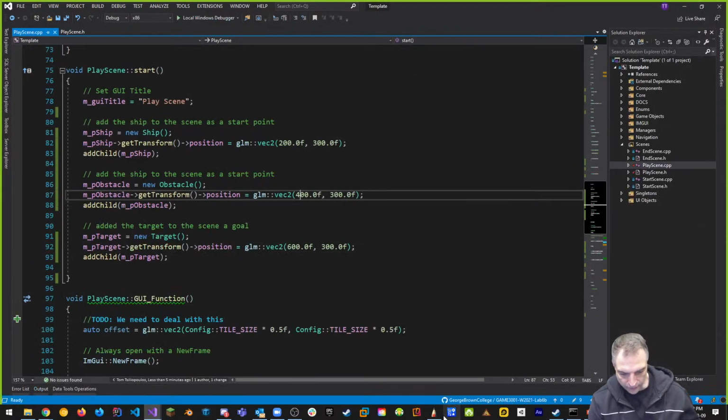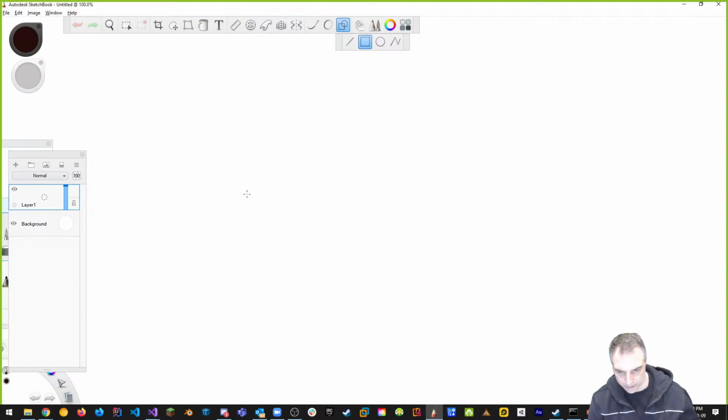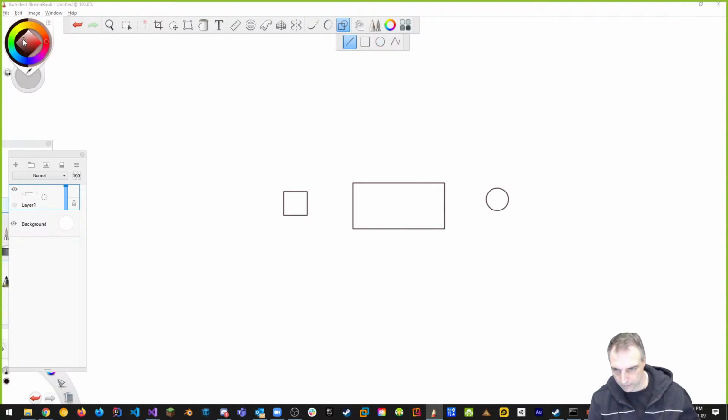Okay. And so really what we're trying to do for today is, let's suppose we have a ship that's square-ish. We have a rectangular obstacle, and then we have a target that is round, or circular is the better way to say it. And we're going to cast a ray. That's what we're going to do, which is just a line segment that comes from the center of the ship through the obstacle to the center of the circle, like so. That's what we want to do. And if this is the case, the line is going to be red, which means no collision.